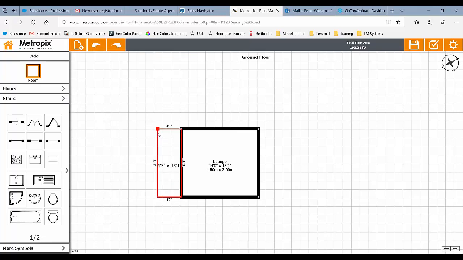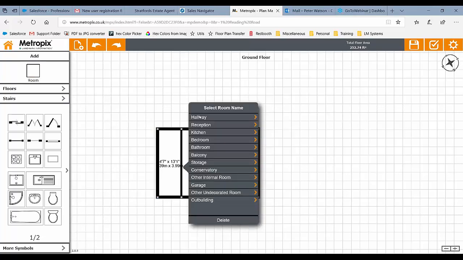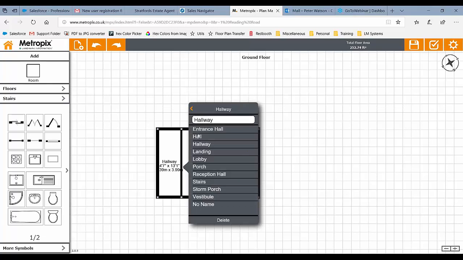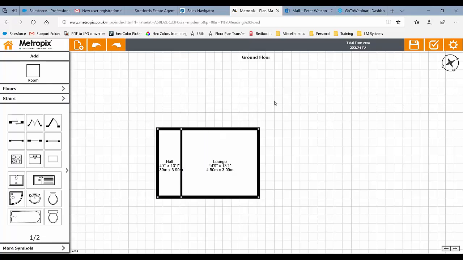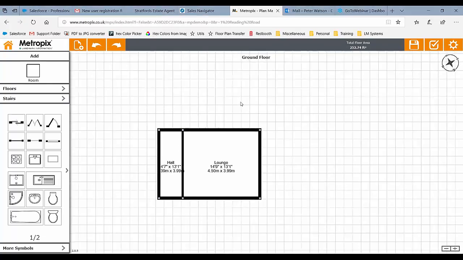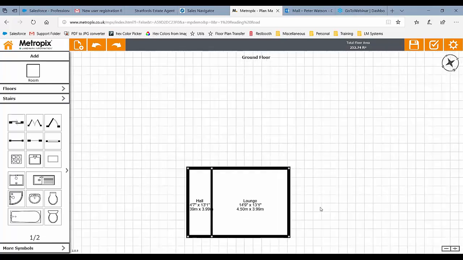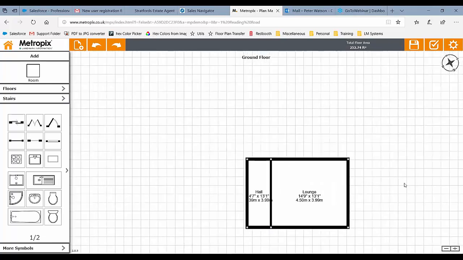When we're there, as soon as I release the mouse, we can name it again. This is going to be our hallway type room. Quite simply choose what you want, but hall works for me. Click that option, then click off the box to close it down. We can move the plan around the page quite easily as we need to. As you start working in one direction, you'll run out of space. So just put your mouse on the graph paper, left click and hold, and it's like you've got a sheet of graph paper that you're using your mouse to drag around.